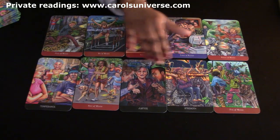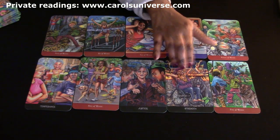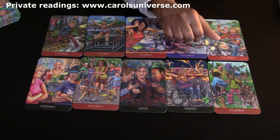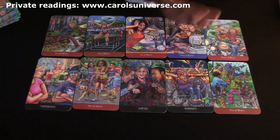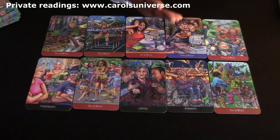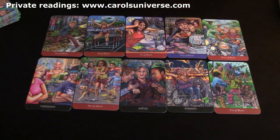Okay, I think it's going to enable you as well with the Justice energy to overcome any obstacles that you're feeling, especially in the wake of the Five of Wands energy showing here, especially if you've been suffering from worries or fears, money worries, fears in your life in general with the Five of Wands, or worries and fears about going into something new. I think that this person, whoever this King of Wands is, is really going to allay all of that energy, and then they're going to bring so many good things to your working environment.